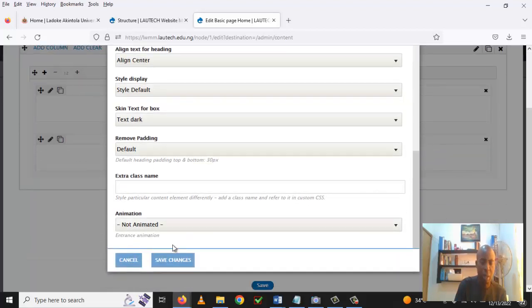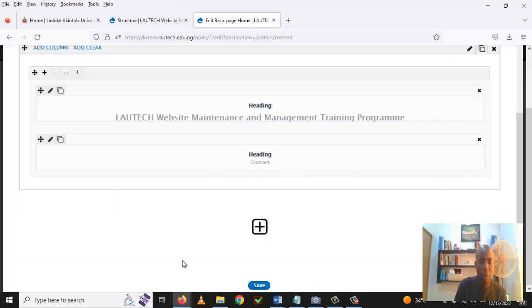I want to change this now. As we get more experts, as we increase our expertise, we are going to be learning that. So you can see now it's changed, but I've not saved it. So let me save it. So I'll go to my home page. Save.